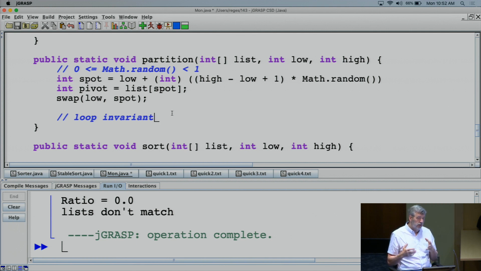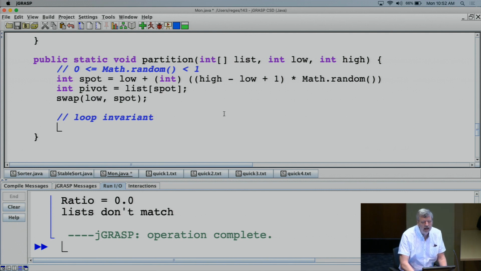But this is actually a place where I think the loop invariant really shines. I think that if you choose the right loop invariant, and this is what the people who advocate this approach would argue, the code almost writes itself. If you just pay attention to the loop invariant, it almost gives you the code that you want. And I think that's kind of true in this case. So this is a nice place to show you a loop invariant. I have a picture here.